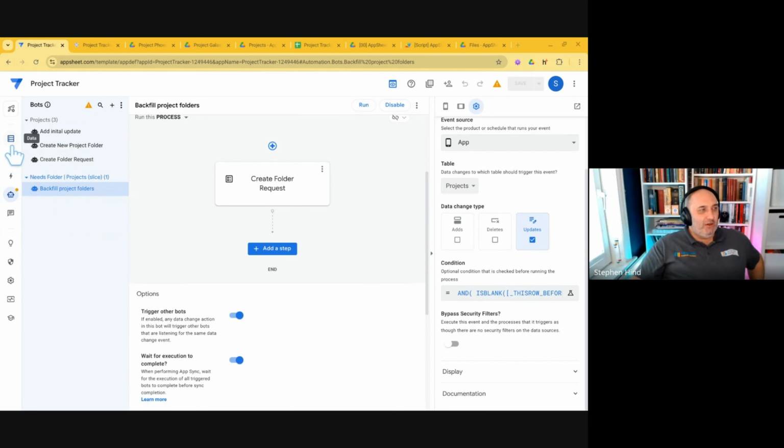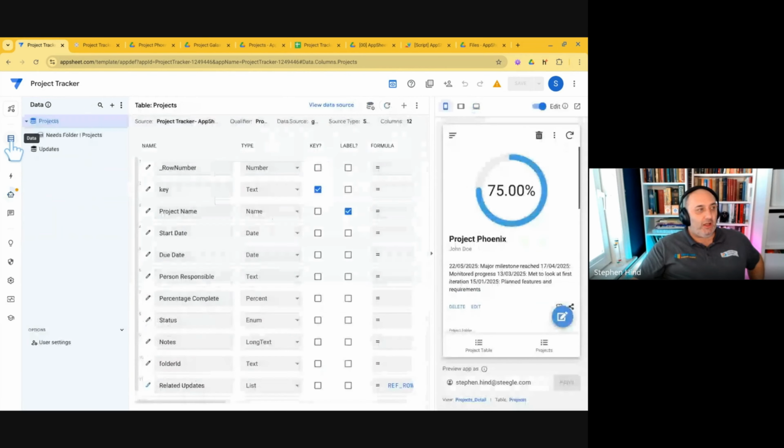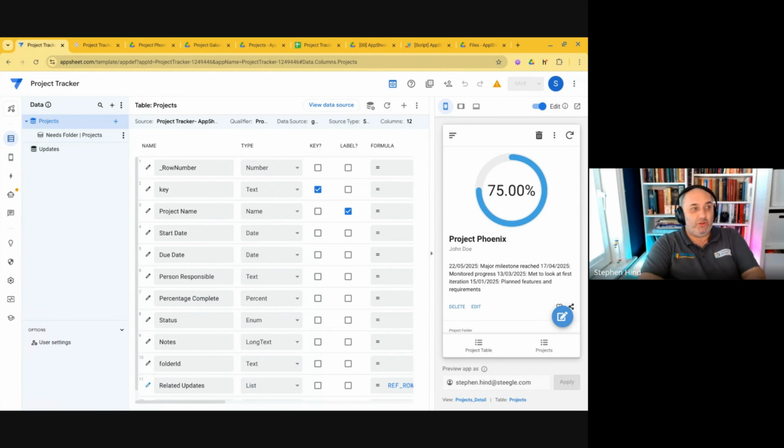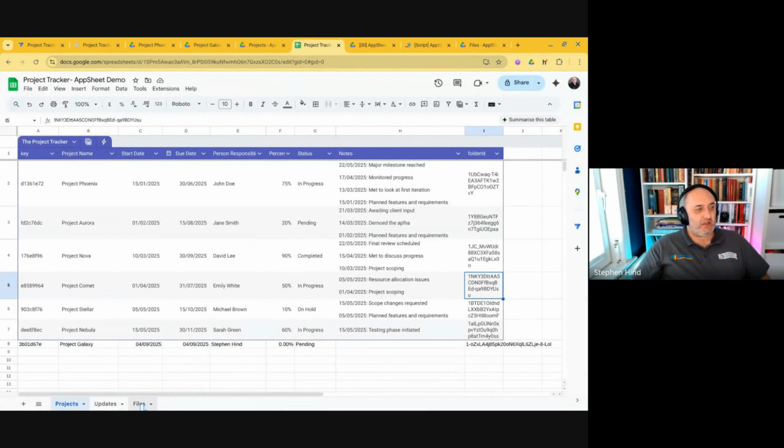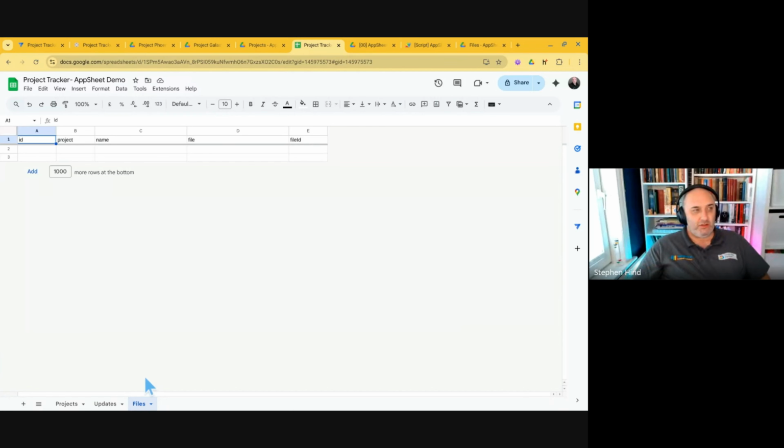Okay, so we've got a folder. That's great. What about files? AppSheet can do files, and AppSheet will store them in your drive, but not necessarily where you'd like them. So what we'll do is we'll go over to our sheet. You can see in my sheet, I've added in a files tab ready to go to AppSheet. It's just got some simple things. It's got an ID, a project we want to connect it to, a name for the file itself. That's what you'll need to upload to AppSheet. And then I've preemptively put a file ID in because I'm obviously wanting to do it a bit more of a googly way rather than just purely the AppSheet way.